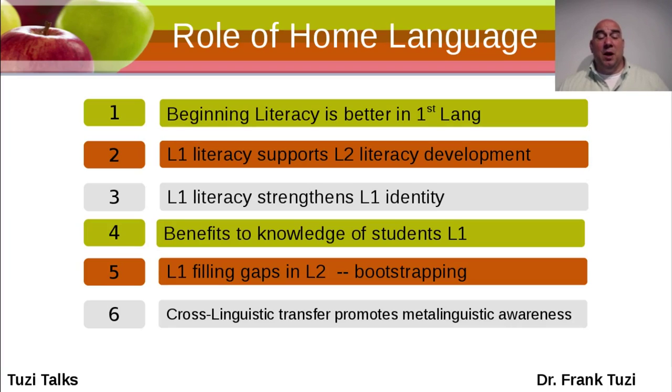It is, what we're going to talk about later, bootstrapping. L1 literacy also strengthens L1 identity. When you're learning a language, associated with it is a second culture and a second identity. The same is true with the first language: you have a first language, a first culture, and a first identity. Someone who knows how to read and write in their own language is going to have a stronger identity with that culture and language. And that's a good thing. I realize that you want to get your students to learn a second language, but having both is definitely going to be a plus for the student, both in terms of identity and in terms of their academic career.